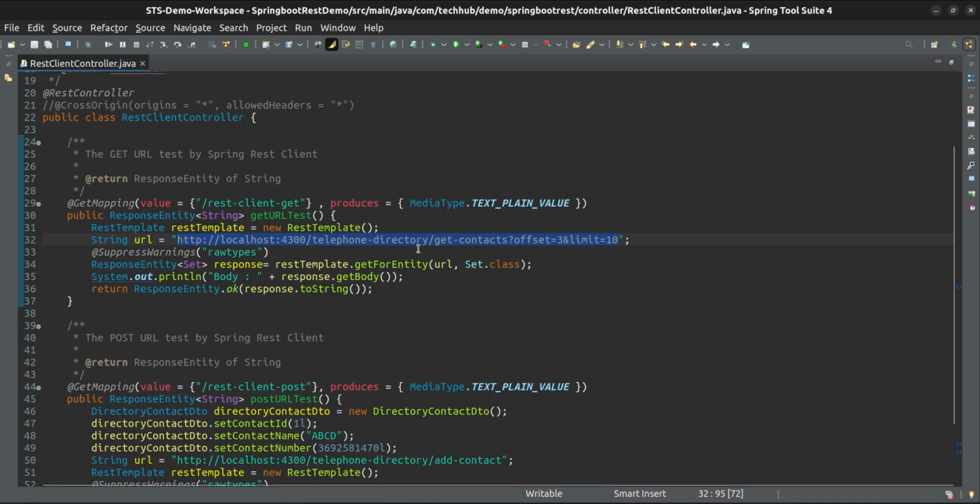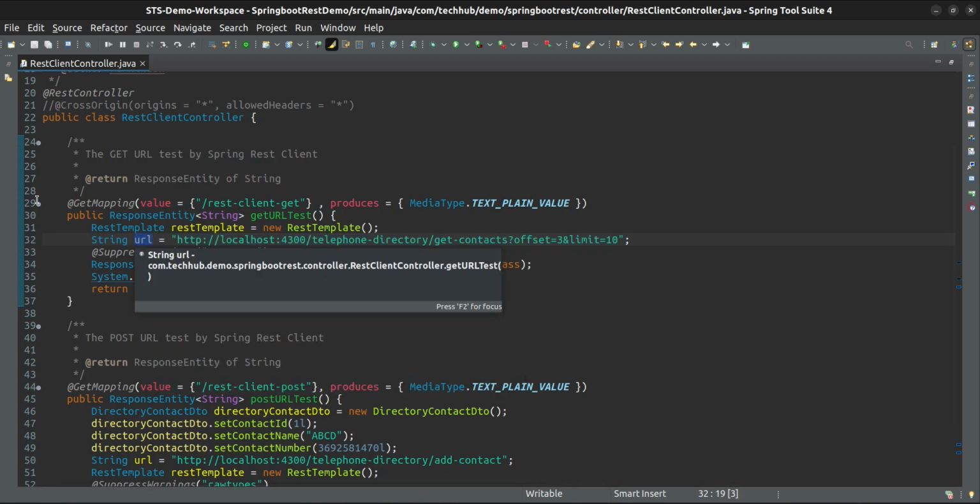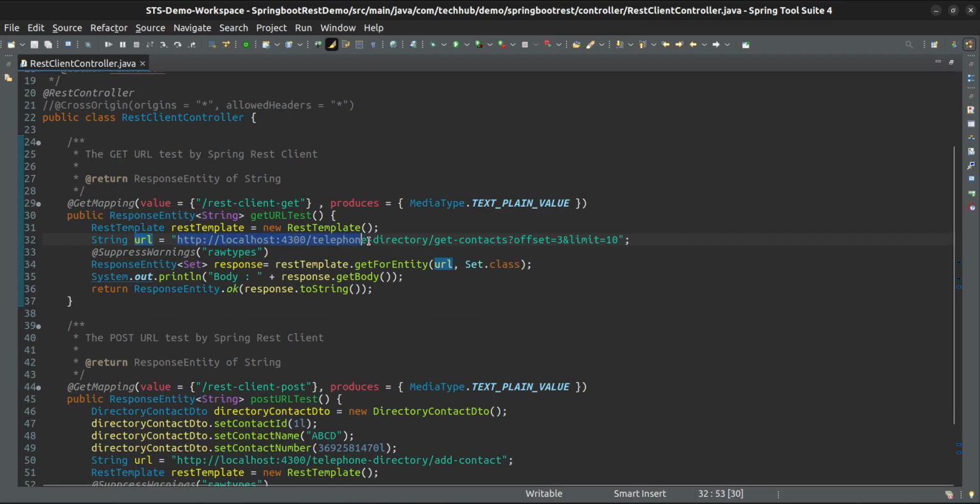But this will work only when the application is running on embedded Tomcat, because we are hard coding that port. Anyway, this URL we can get from a database or from external resources, and configure it there. That is a different case, we are not going into that. You can add this value in a database, get it first, and then use the URL. Here we are just hard coding that URL.